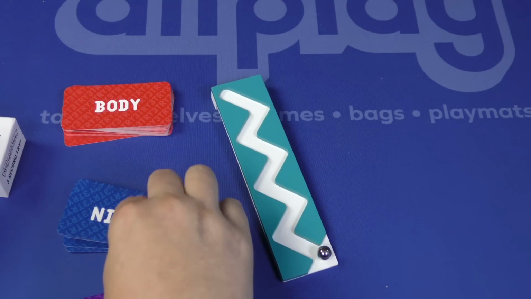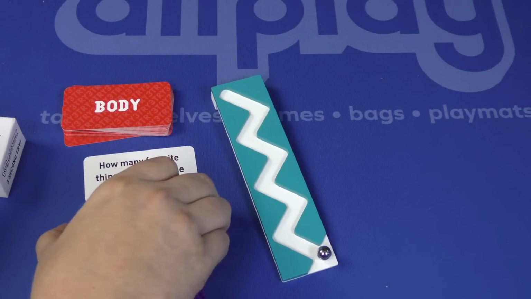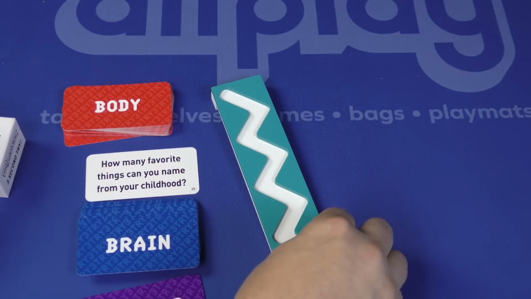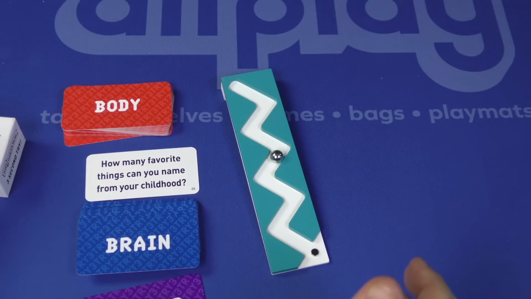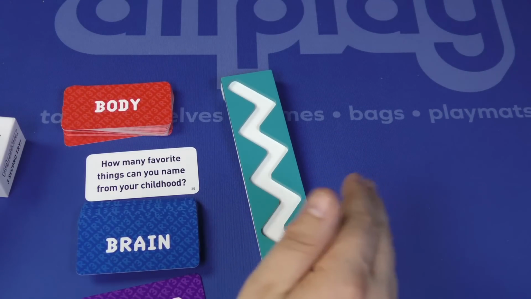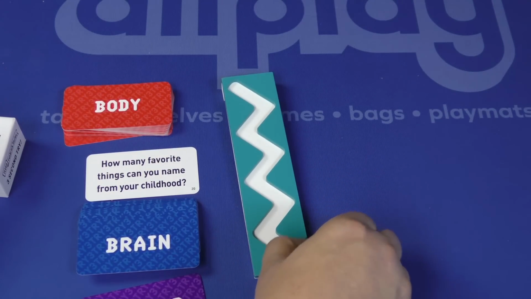There's a master player. This will change from turn to turn. They'll turn over brain or body, and it says, how many favorite things can you name from your childhood? They'll then drop the ball, and players will shout out a number. Maybe I can name 4 before it hits the bottom. Whoever said the highest number is going to go first.